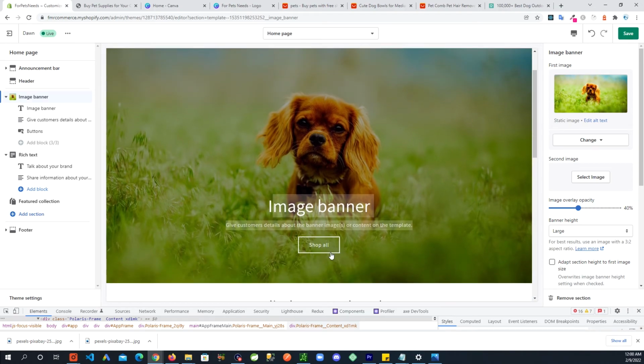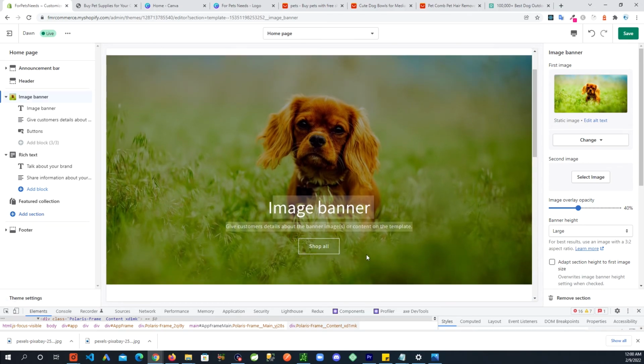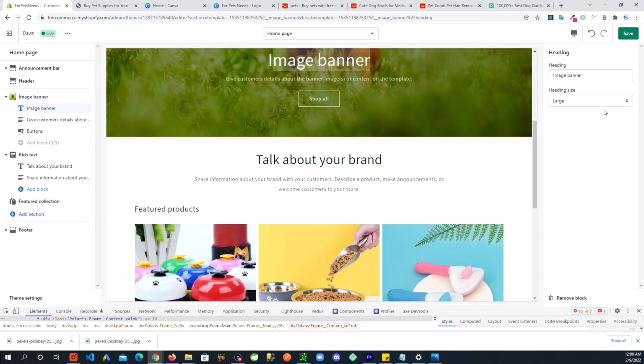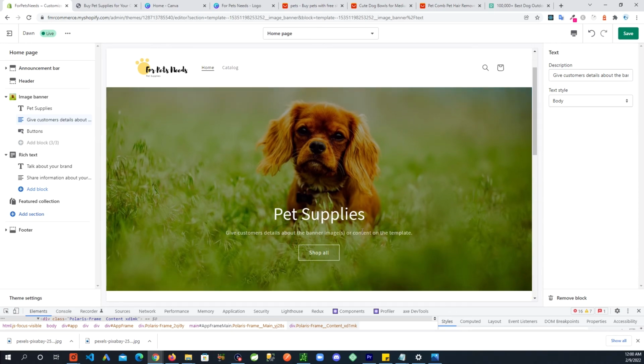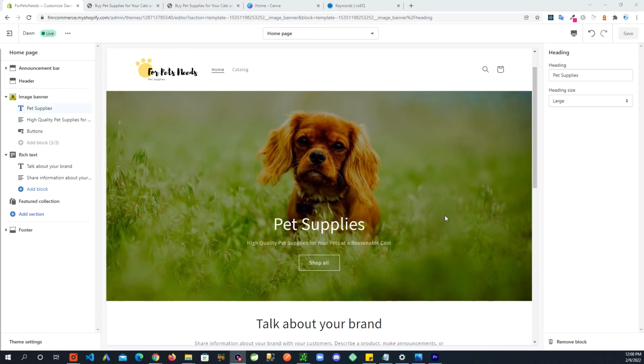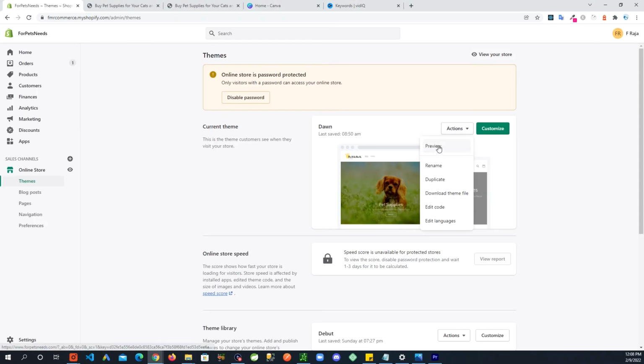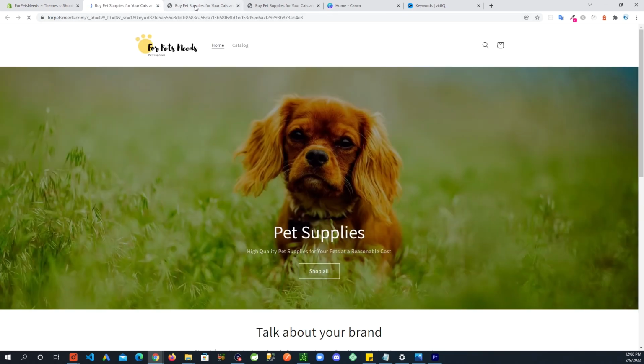You have this button if you want, or if you don't want this button, you can hide it. And to select these sections on the left side, you can see these sections. You select image banner and you can just modify these. Add whatever you like down here, and let's take a look at this full screen now. Go back here, preview, unless you already have it open in a tab, then you can just refresh the tab.